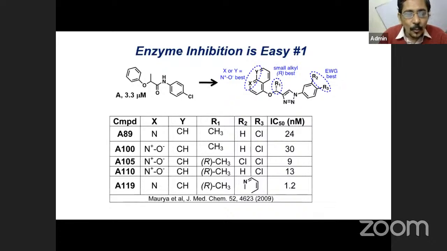So here the engineering principle comes in. Once you have some molecule, when you talk about a drug molecule, you always like to have a drug molecule which is more potent and has the least toxicity. So if you see this compound, it is not very potent, the IC50 is in micromolar. So you always want to develop a molecule where you can reduce this IC50.